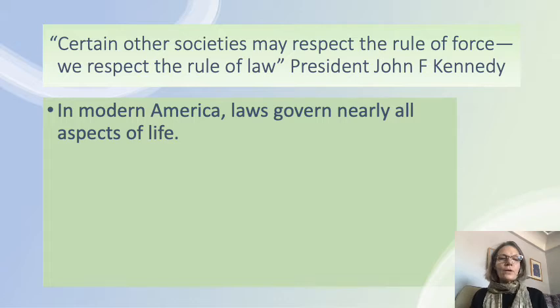As your textbook points out, in modern American life, laws govern nearly all aspects of our lives. And when you really think about it, think about your day, getting up today, and think about everything you did and the ways in which laws govern your behavior, either explicitly or in an implicit or unrecognized way. When I got up this morning, I got in my car and drove to the store. When I was driving, I wanted to go 40 miles an hour, but I live in a residential area, so the law was telling me I needed to go 25 miles an hour. So right there, the law is kind of controlling me.